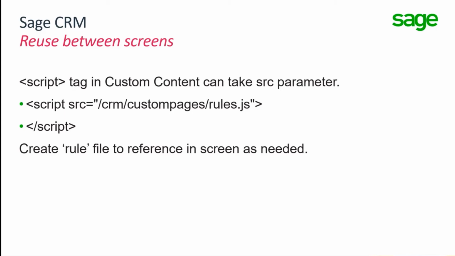So I can change the HTML and the custom content of the field so that it reads like this. I can reference my file rather than actually having a custom content containing the code. Now that's a plain old JavaScript technique. You can use that, but the point is that the client-side API uses that technique and puts it onto steroids. It becomes even more powerful.